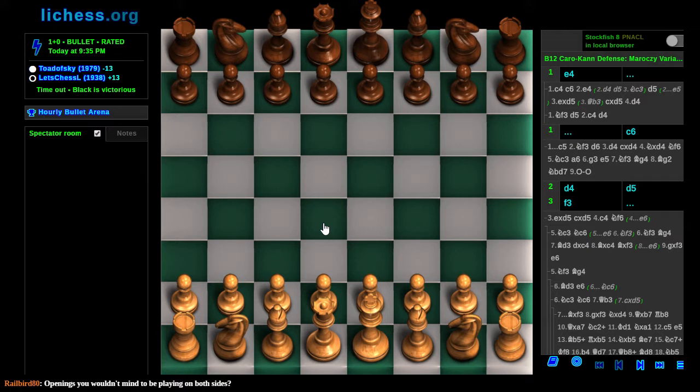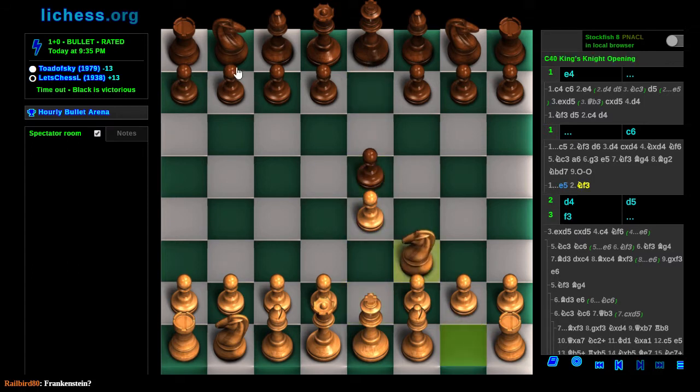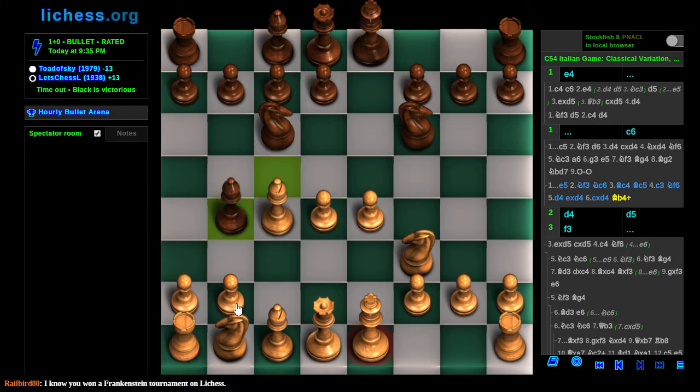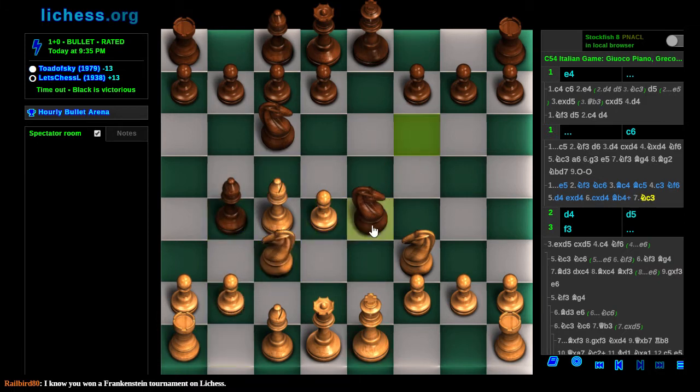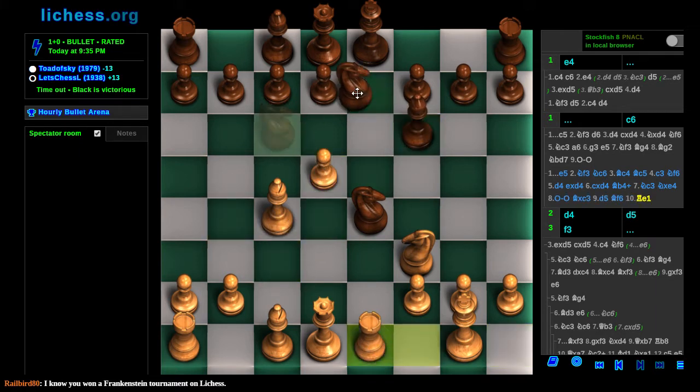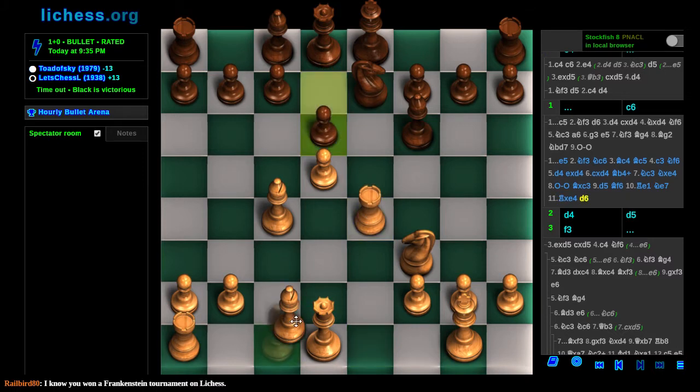Which openings do I know well? Again, I don't think it's a matter of knowledge, but the one I do know really well would be the Italian game. In particular, this stuff: e4, e5, knight f3, knight c6, bishop c4, bishop c5, c3, knight f6. This stuff I know well. But that's kind of immaterial because no opponent's going to go into this. This I do know, but what's the point? We're not going to see this in an actual game.